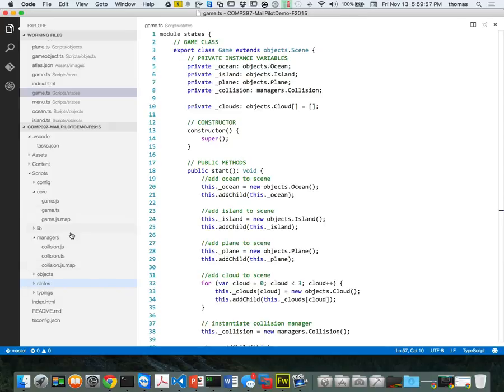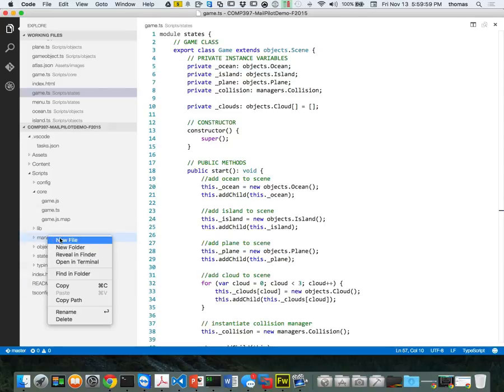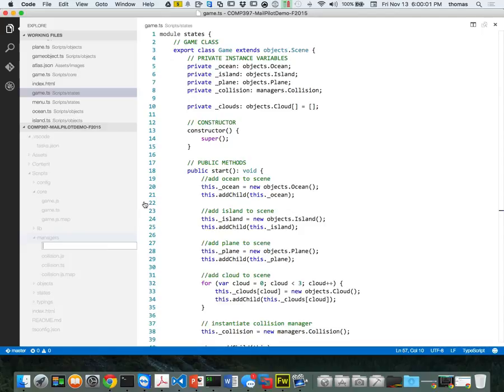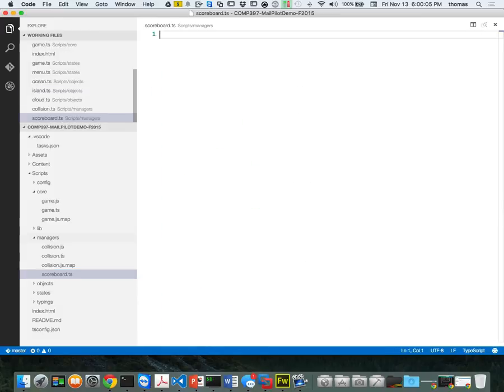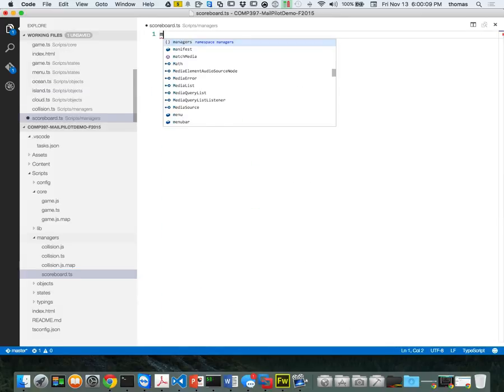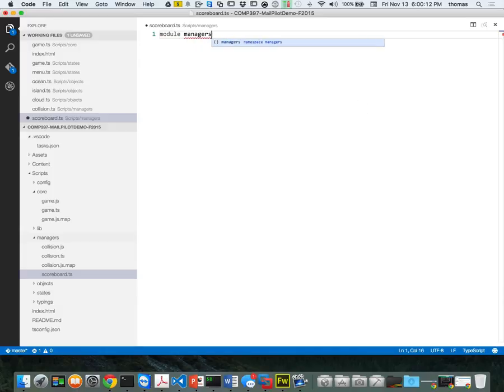So how do I do that? First, I need another manager. So I'm going to go to Managers, right-click, New File. I'm going to call this scoreboard.ts. Okay, and of course I'm going to do the same thing. I'll just do it. So I'll say module managers, which is the same managers module, right? And then inside my managers module, I'll put in the name of my class, which I'm going to export.